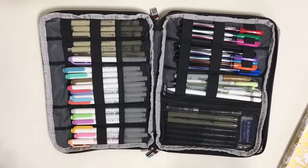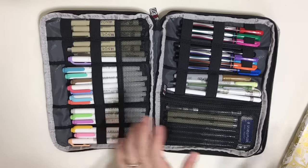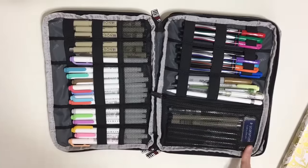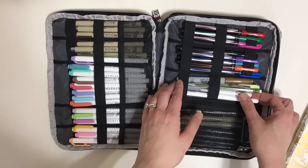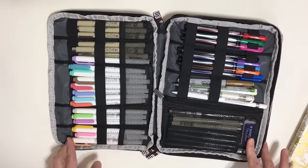This holds so much. Because it's originally an iPad case, it would normally store cords and computer wires, but I've decided to put all of my pens and highlighters in here. It comes with a nice little zipper pocket where I have my fountain pen, my Faber-Castells, my eraser, and my sharpener. I also have all of my Mildliners, a couple of Sharpie pens, and my Uniball Signo white gel pen.